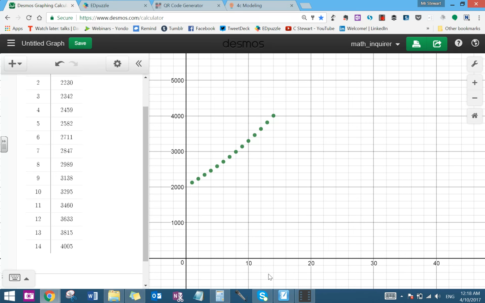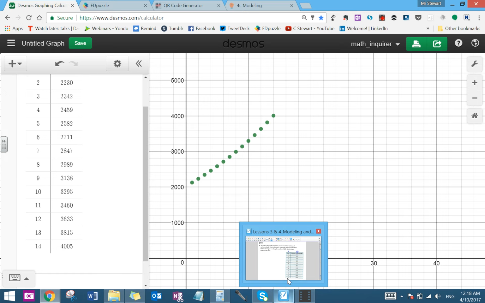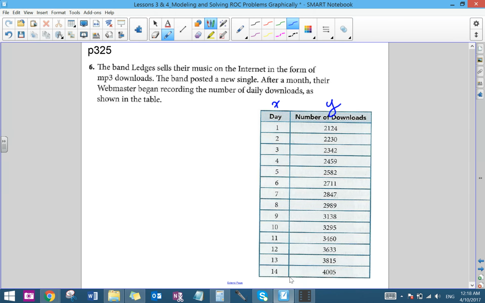But then again, we can settle this too by looking at the data in the table. If we calculate our differences, you'll notice that the change in x all the way through, which we refer to as delta x, are all positive ones. So increments of 1 day. Whereas over here, we can start calculating a number of things.